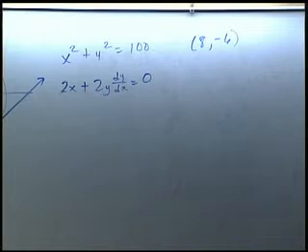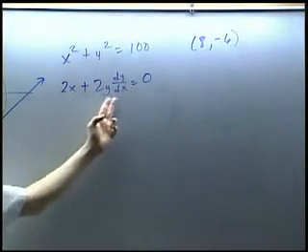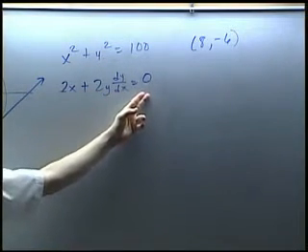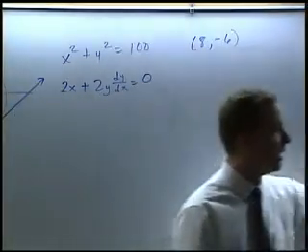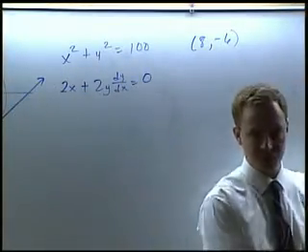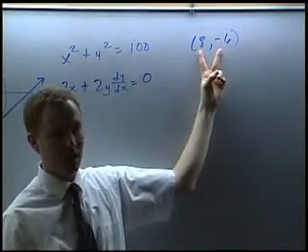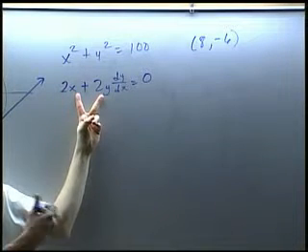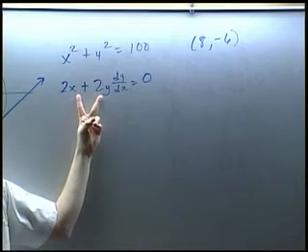Now, I have two options at this point. One of them is just like I've been doing, I can solve this equation for dy dx. Okay? However, it's not really necessary. Here we're looking at all the x's and y's, we don't have a specific one we're looking at. Here we have a specific one we're looking at. So if I want to, I could just sub in the x and y values and then do my solving. Okay, so it's up to you. You'll get the right answer either way.